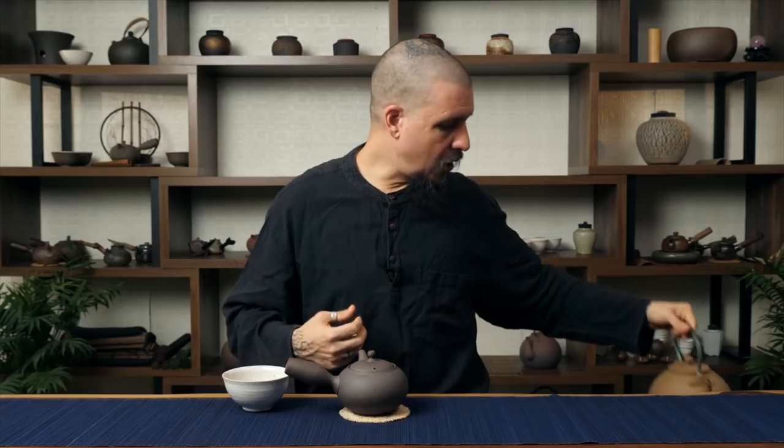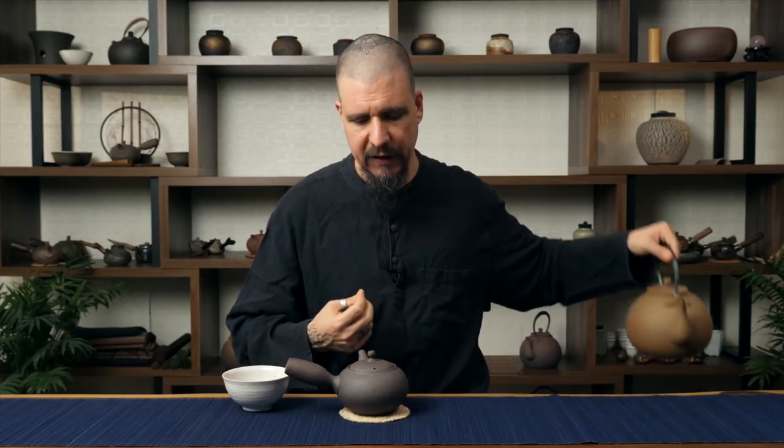The fifth and final basic of all tea brewing comes out of the fourth. There's no point in stilling my mind, there's no point in taking steps deeper into stillness before I pick up the kettle, which starts the movement. There's no point in starting the movement from stillness and then breaking that stillness. So if I calm down, center myself, and I'm very still, and then I pick up the kettle and I come to here, and then I say, Larry, and then I just lose all that stillness that I cultivated. So the fifth basic of all tea brewing is stay with the tea.